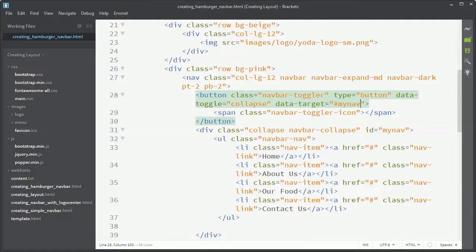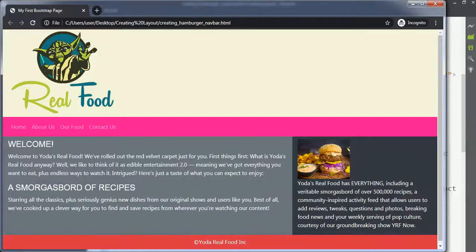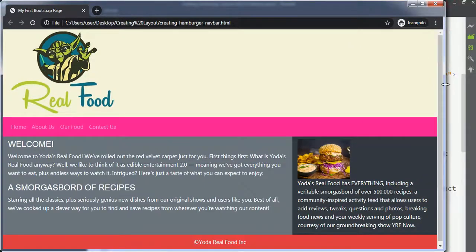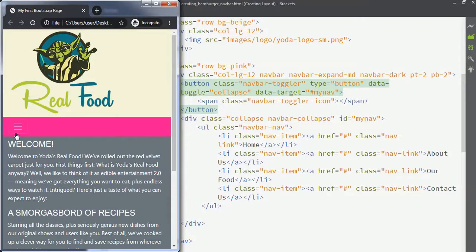Finally, we save our file and preview our page. This is how our page will look. It still looks the same as the normal simple navigation menu, but when we view it on a smaller screen, it will change to a hamburger menu.